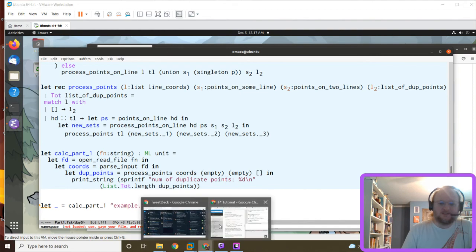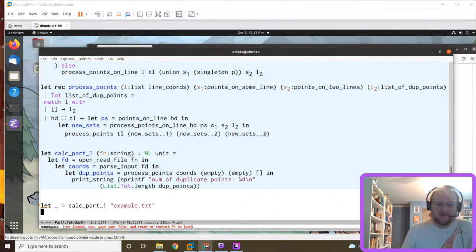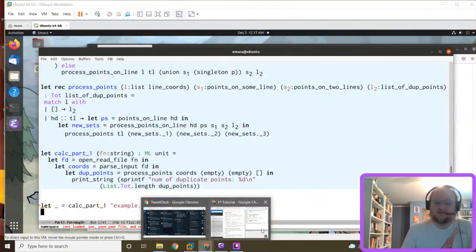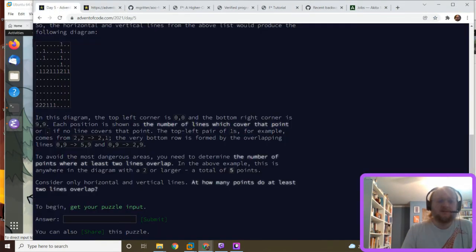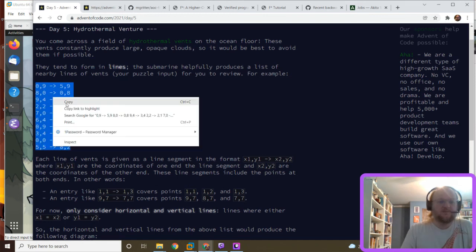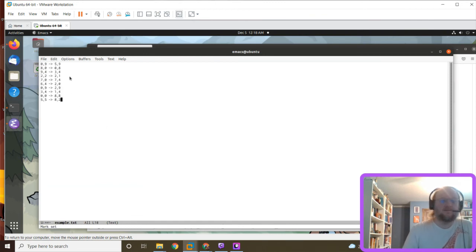Let's load up an example. The example from... perform our simplification on it.